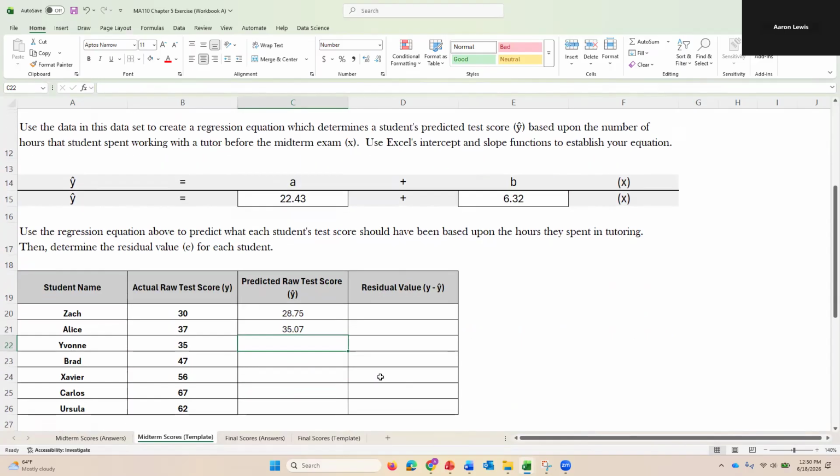And I'm just going to continue to do this all the way down the line for all of our different students. Because I don't want to type it in a million times, let's use absolute cell references to make stuff a little easier for us, because I have the table for scores set up in a way that's going to allow us to do so. Avon's is going to equal the intercept of 22.43. And that's the number we keep clicking for every single student. So let's make that absolute by hitting the F4 key and putting the dollar signs in there, or it might be function and F4 at the same time, plus the slope. And again, we keep referencing that same cell, so that also wants to be absolute, times, and then this would be Yvonne's X value, or how many hours Yvonne went to a tutor.